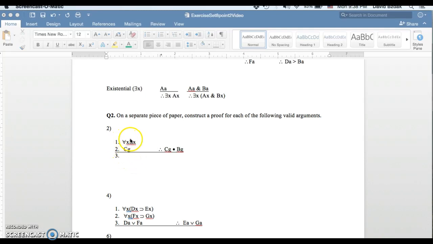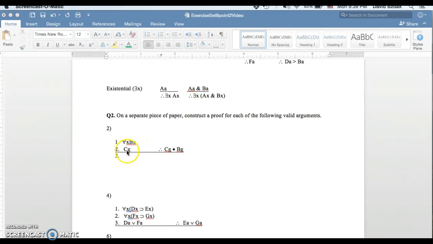And the first problem, number 2 here, has a universal quantifier for a premise, and then this sentence, which is just a sentence. Now remember the difference between x's, which are variables, those are placeholders, right? This sentence says for all x, x is a b, which is just another way of saying everything is a b. But notice this sentence doesn't say anything about any particular things, not specifically. It just says everything is a b.